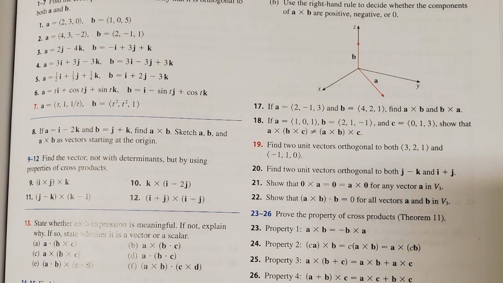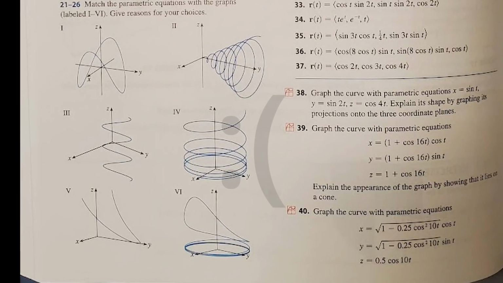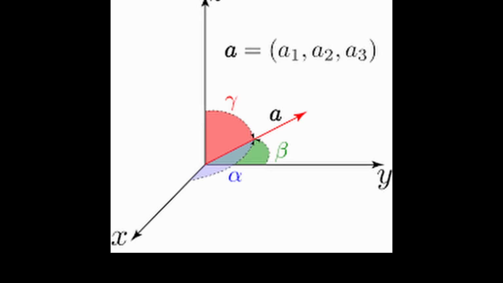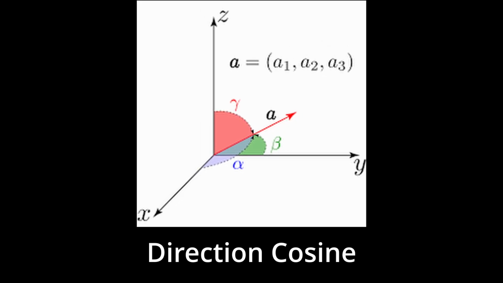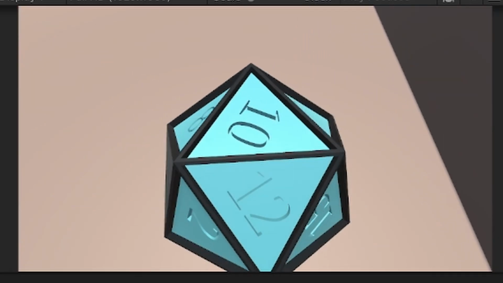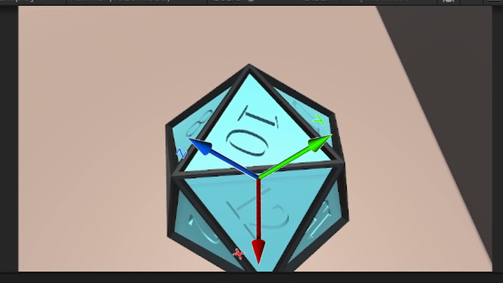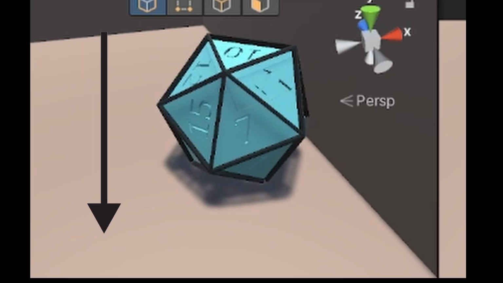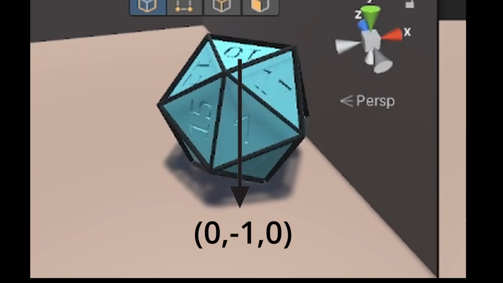I remember some of my homework from vector calculus containing some methods to define a unique vector. The one that fit this problem perfectly was direction cosine. By adding only 3 raycasts to the dice, I'd be able to accurately determine the orientation using the angles created between the 3 local raycasts and the 1 vertical global raycast going downward.